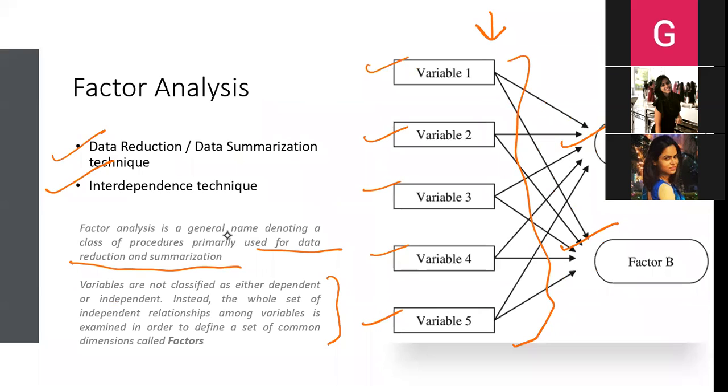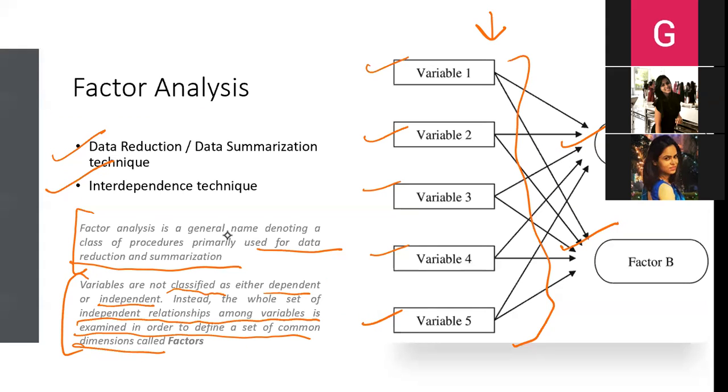Factor analysis is a general name denoting a class of procedures primarily used for data reduction and summarization. It's an interdependence technique, so variables are not classified as either dependent or independent. Instead, the whole set of interdependent relationships among variables is examined in order to define a set of common dimensions called factors.